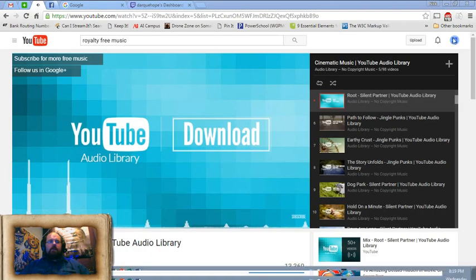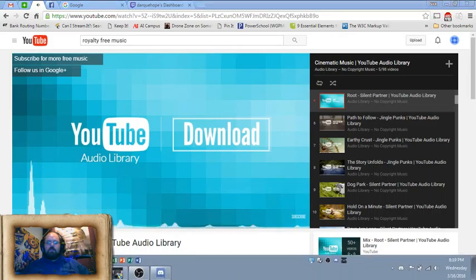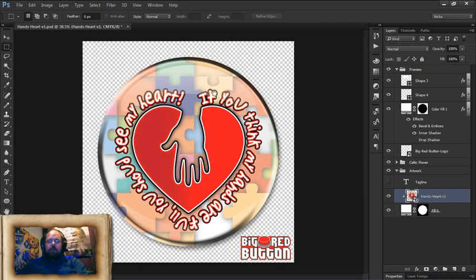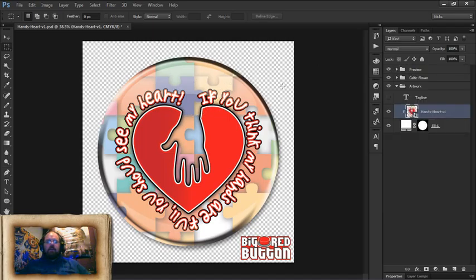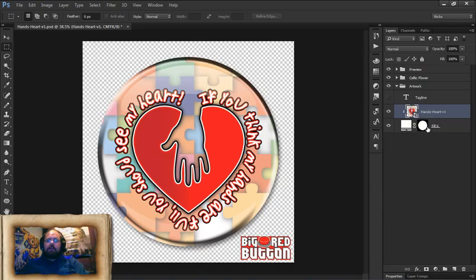All right, so I can get out of Illustrator now for the time being. So this is my preview. I have the background of the button masked out. Right over here is a layer mask, and this layer is being used to say whether or not this area will be shown.